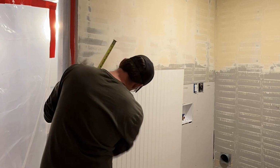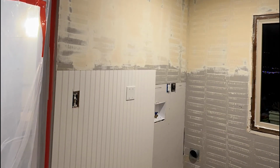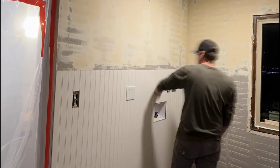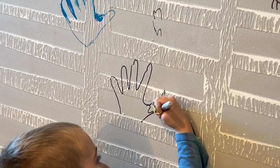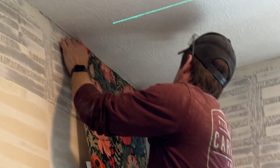I just wanted it to be tall enough so that it went over top of the outlets that I have on the wall here. So I came up with kind of an arbitrary height and cut the panels down and got to installing them. Before I covered up the walls, my son and I spent some time decorating the walls underneath, just in case the next person wants to find some beautiful artwork.